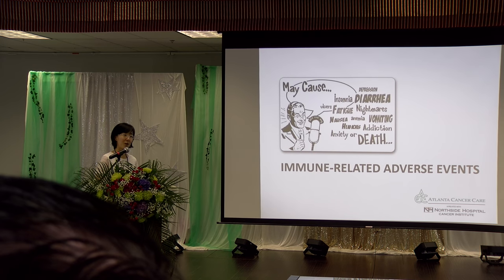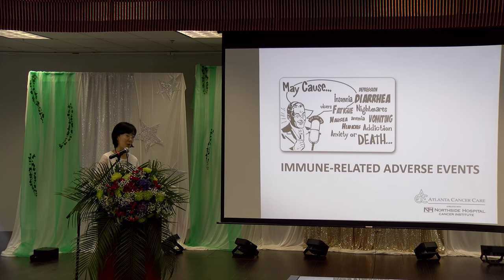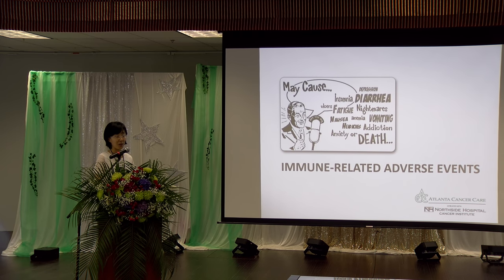So by now you have heard about PD-L1 expression, high tumor mutation burden, and MSI-High or MMR deficiency. Why are there so many different markers to predict whether a patient will respond? Because, as I said earlier, cancer immunotherapy only works for a fraction of patients. We are trying to characterize which patients will benefit from this type of treatment, which is why we are still looking in different directions.